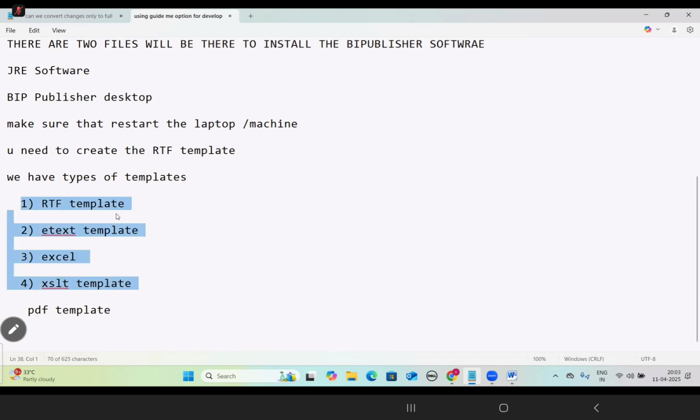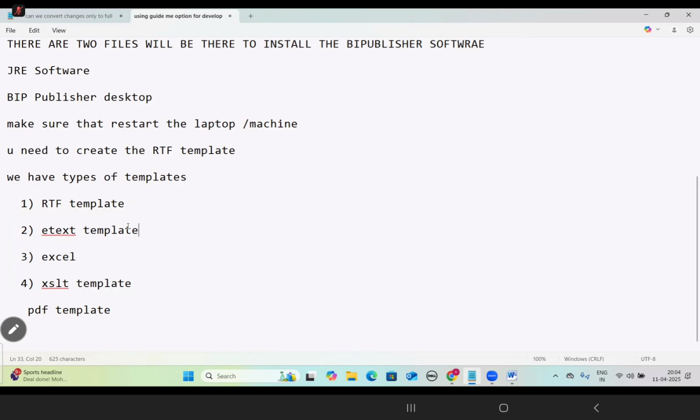First of all, what is meant by template? Template means Oracle given one layout or pattern. For example, I want to display some look and feel, design, background things, then go for the RTF. It depends. I am just giving the overview, guys, but we'll see the practical everything.